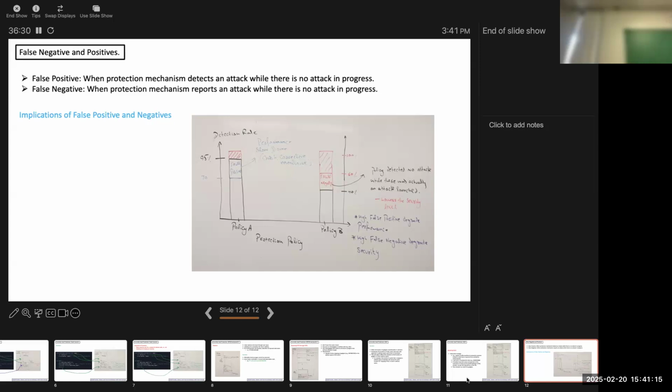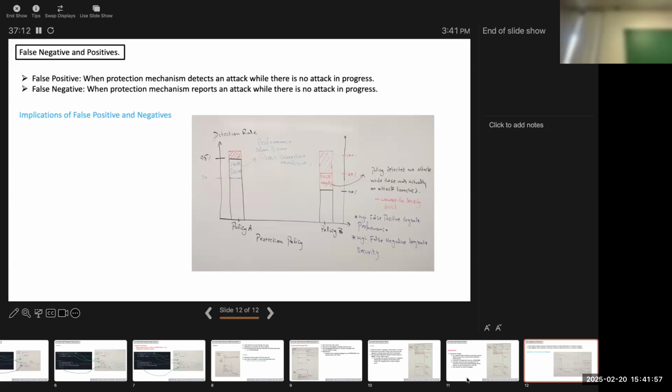Okay. Question is clear? Anyone want one? The question is, our ideal is to have 0% false negative and 0% false positive. But let's say we are in a situation where we cannot do that. If we try to reduce the false positive, it results in increasing the false negatives. And if we try to reduce the false negative, it results in increasing the false positive. So there is a trade-off. Which one should we prefer? Lower number of false negatives or lower number of false positives, and why?